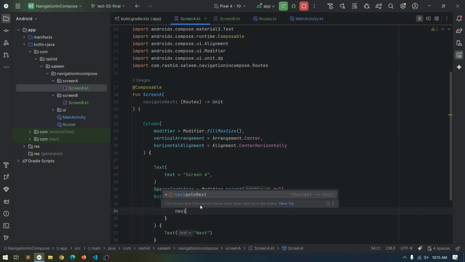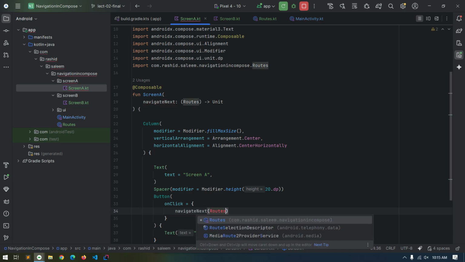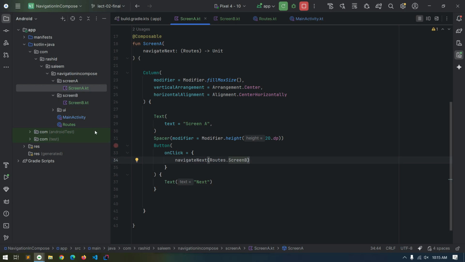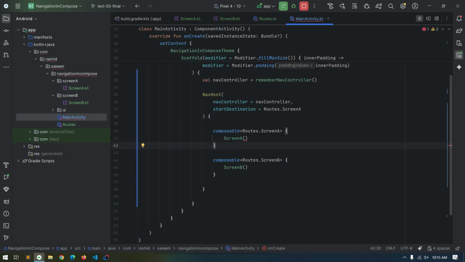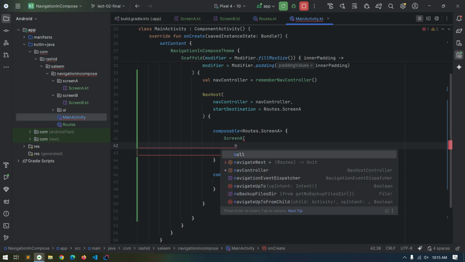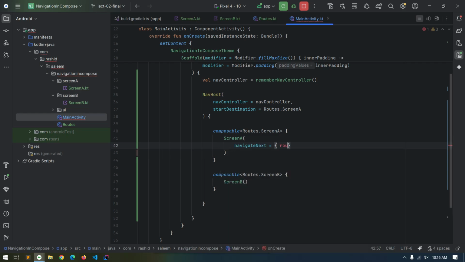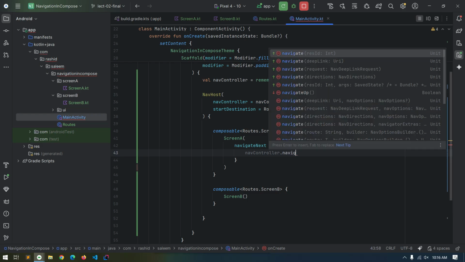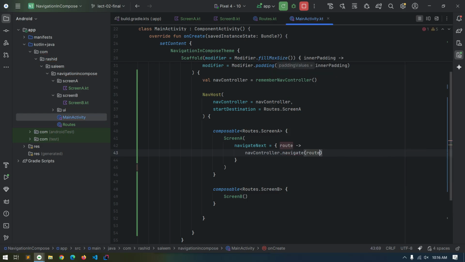So navigate next and pass the route in it, screen B. Now we go to our main activity, and in here we have this screen A composable, and here we pass the parameter navigate next. We get the route from here, and we use the nav controller to tell the navigation graph that the user wants to navigate to a certain route. So nav controller dot navigate, pass the route in it.